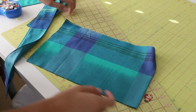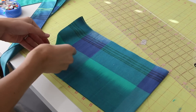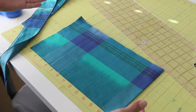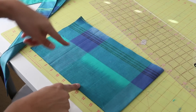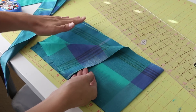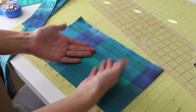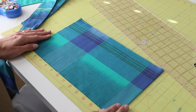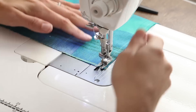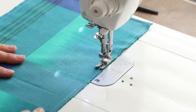The next thing we need to prepare is our pocket. Here's the piece we cut off the apron body — it's folded over, we're going to keep it folded, make sure everything is nice and pressed. We're going to do something very similar to the straps: leave an opening at the bottom and sew all the way around at a quarter-inch seam allowance, then turn it right side out. Right sides need to be together — right sides touching — this would be the wrong side of your fabric. Then we'll flip it out, press it, and top stitch it just like we did for the straps.